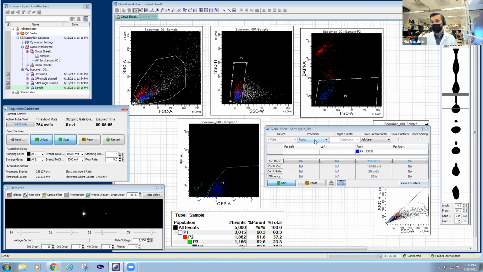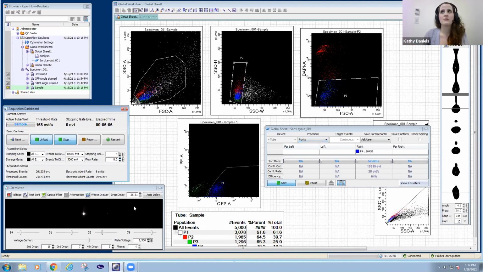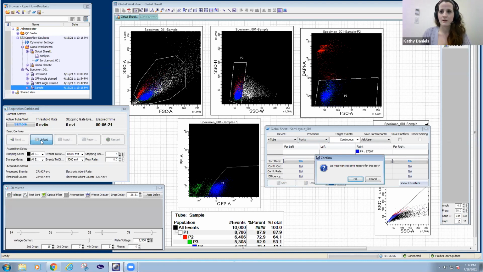The reason I'm using purity mode here is exactly to be able to show you the difference between that and recovery mode. And I think it's a nice added benefit to tell people as well that if you're very cognizant of the volume that you wind up having to sort, you have to be mindful that if you want to make sure that you're only selecting 1 drop, you should be mindful of your sort purity mode as well, especially for sorting into Trizol or anything where volume's dependent.